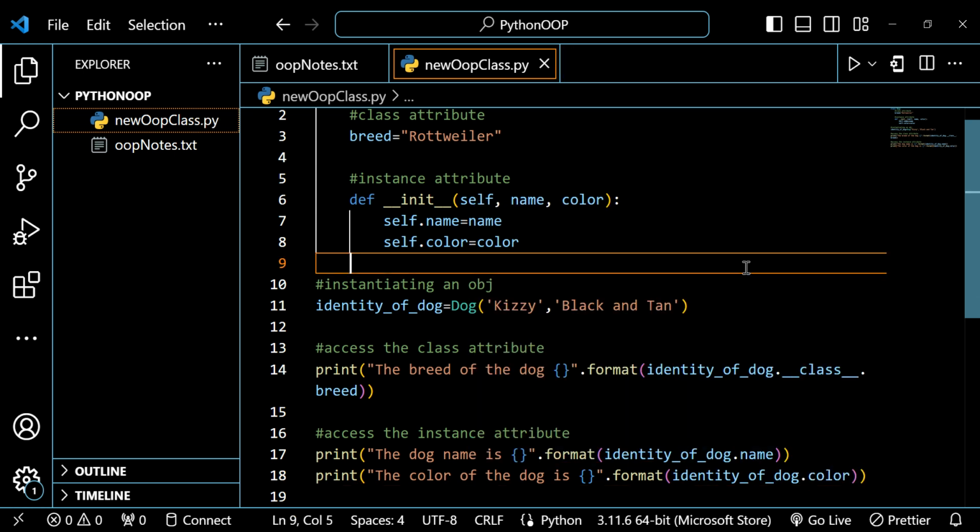So whatsoever attribute is passed to the parameter color will be accessed here. So if you run this, it should give us what we are expecting.